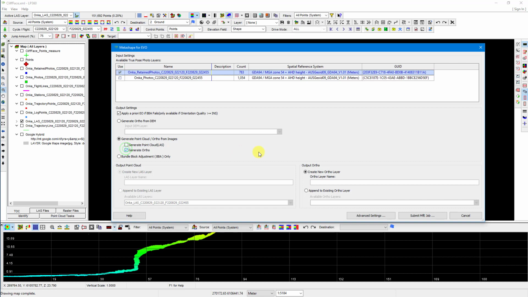and we want to generate an ortho, and let's have it generate a point cloud as well. If we've got an original DEM, then we could plug that in, or if we'd created a DEM off of our LiDAR points, then we could plug that one in too. So we now need to give it a new name.